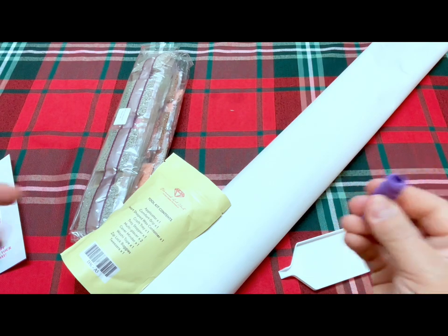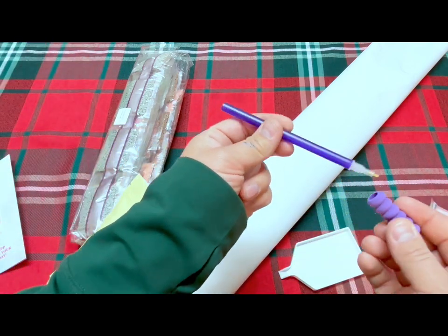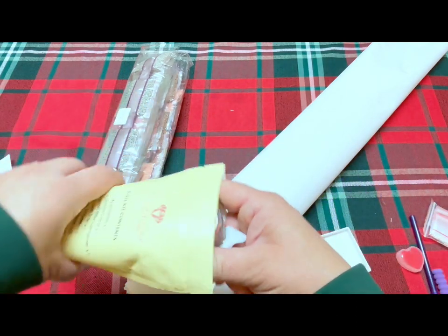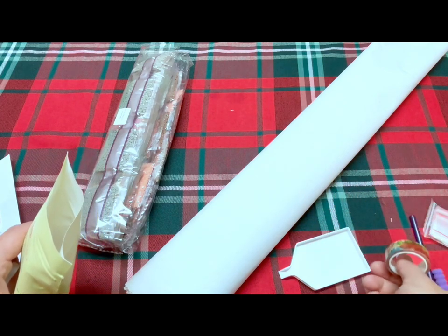Okay, so you come with a little squishy with the pen, which is always a different color. There's always, ooh, another purple one. My daughter will be happy. She really likes the purple ones. Purple is her favorite color. We have some washi tape. Ooh, that's a new one. I haven't seen that one. Kind of a spring washi tape.